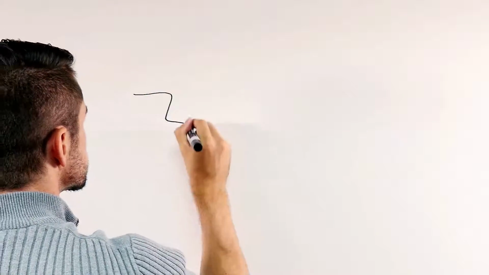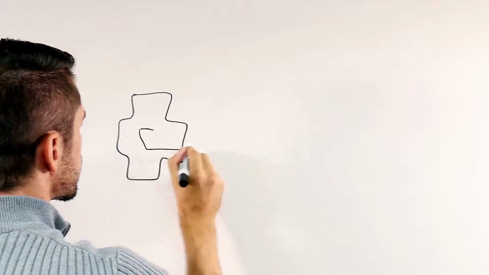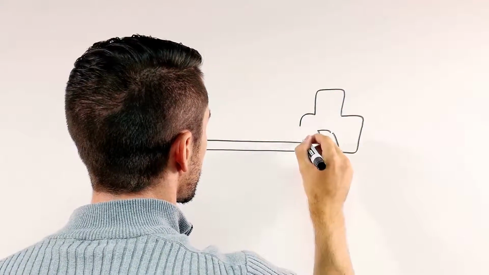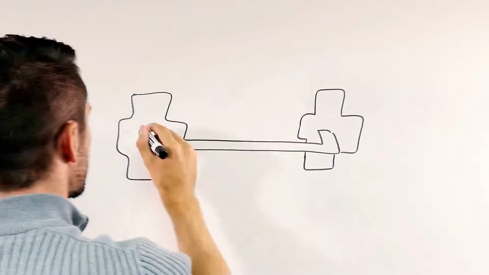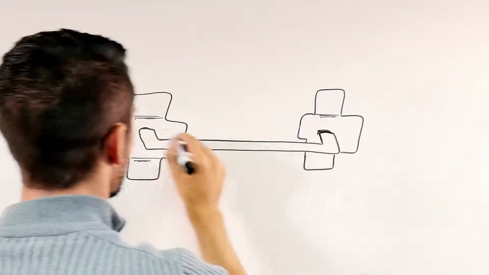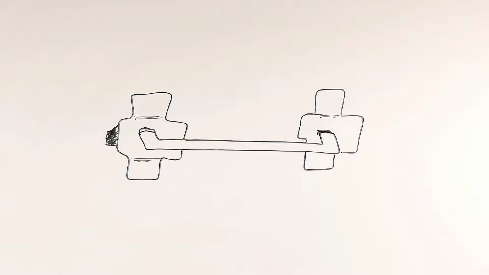The term panic hardware refers to a latching device that has a touchpad or crossbar which spans across at least half the width of the door and releases the latch when force is applied in the direction of egress travel. Panic hardware may also be called an exit device or a crash bar, and for fire doors, fire exit hardware.